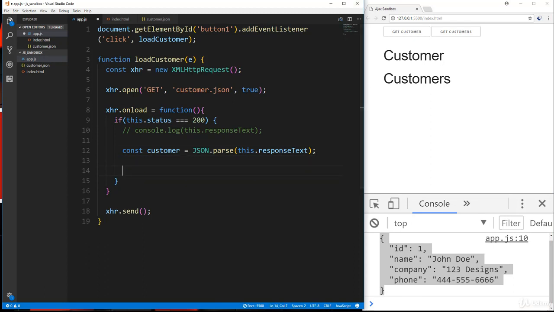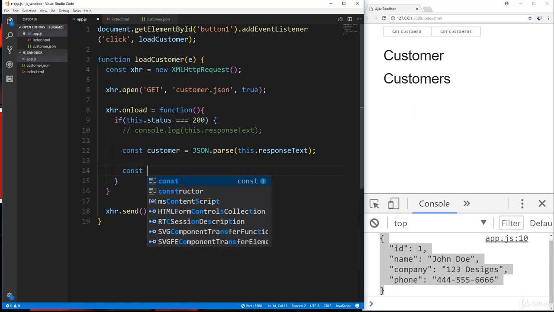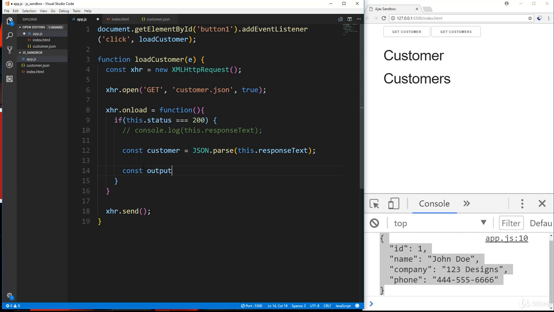Okay, and then from here, let's go ahead and create a variable called output, and we'll set it to a template literal, and we'll put some HTML in here.